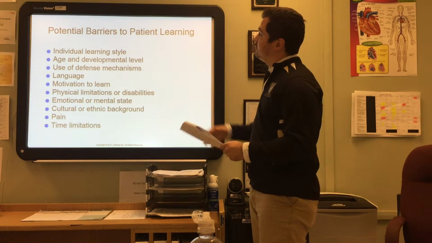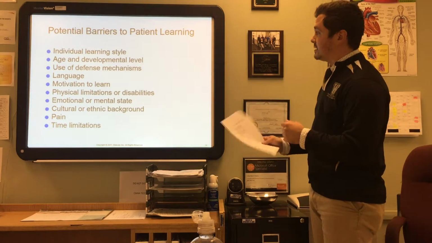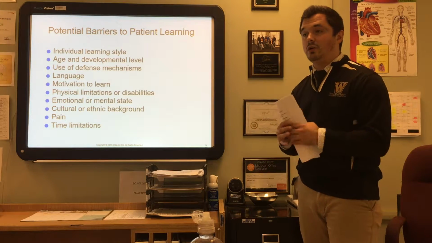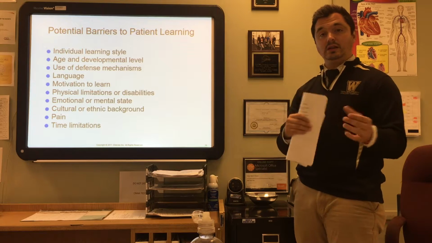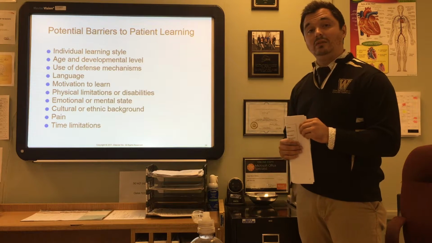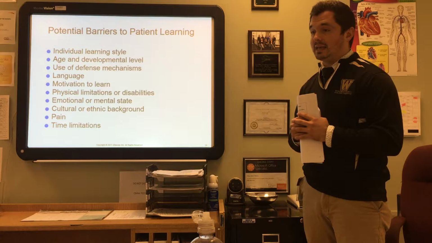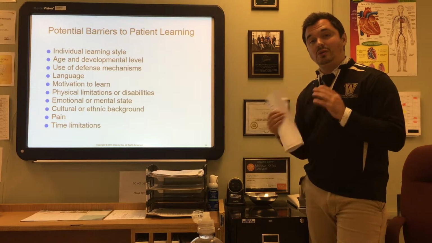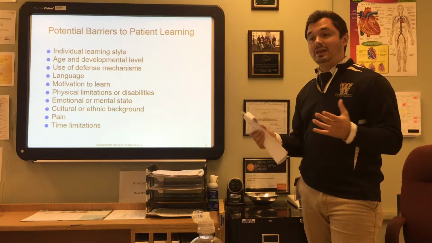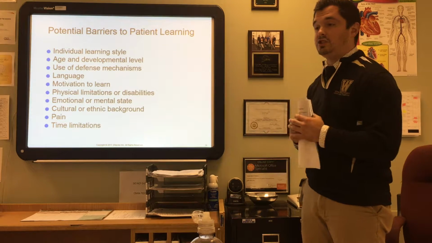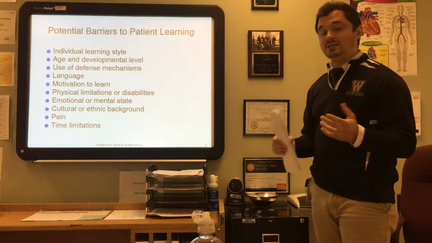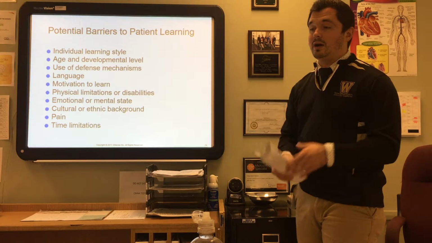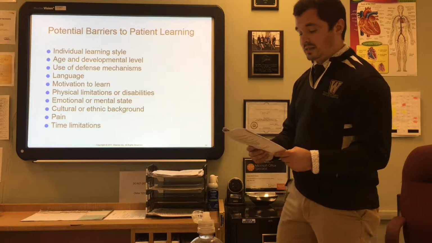So here are some potential barriers to patient learning. Individual learning style, everybody learns differently, so those could be potential barriers in the way. Age or developmental level, use of defense mechanisms, the language barrier, as we've talked about a couple times, their motivation to learn. Maybe they just don't even want to be there, they don't care. That can get in the way of getting through to that patient. Their physical limitations or disabilities might be a barrier, their emotional or mental state, their cultural or ethnic background, pain, as we said before, and then of course time limitations.